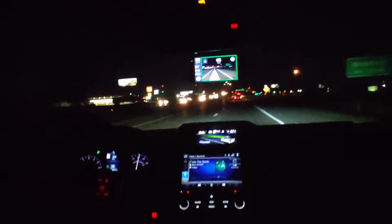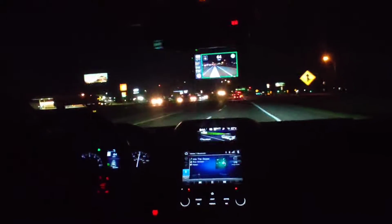65 miles an hour, tapping the steering wheel there again, and it did not take that exit, which is really nice. Really like that. So this is at 65 and it didn't take that exit. Now, that line was pretty solid. There was a dotted line to a solid line. It wasn't like a wide open lane. So we'll test that on the way back here. I'll go ahead and tap and then steer a little bit to the right. Took that lane change. I'm going to go ahead and tap it down to 35 on this off ramp.